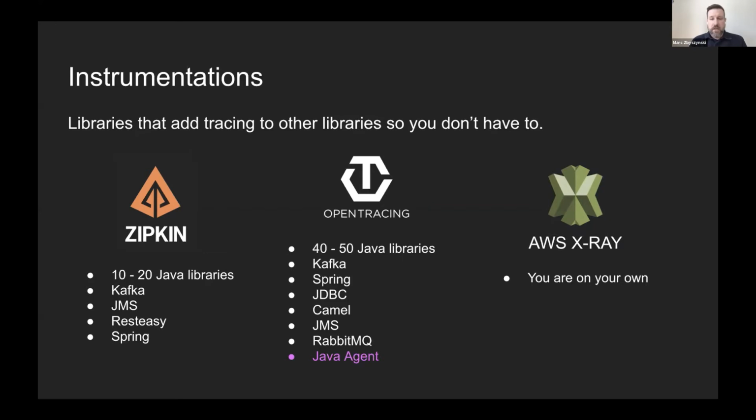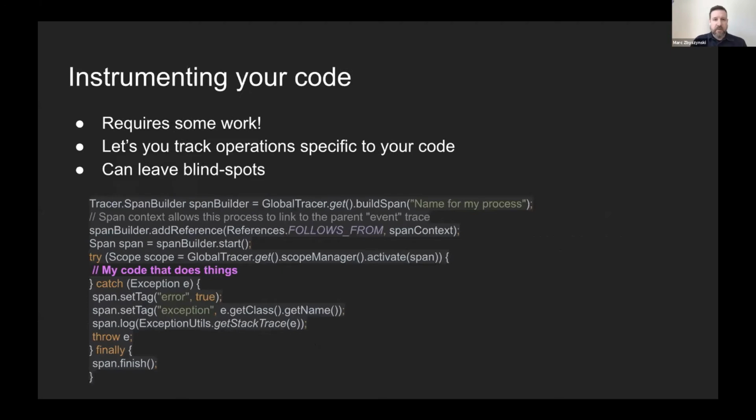There was also a thing called a Java agent. That's the project OpenTracing Java Special Agent, and that turned out to be really useful for us as well, and I'll talk about that in a second. Once we had decided on the API, we actually had to do some work. There are a couple of different flavors of instrumentation that we did. The simplest is actually just to add the tracing to your code. This does require some work. It lets you add specific traces and tags that are specific to your business or your use case, so that's very nice. The drawback here is that it can leave some blind spots.